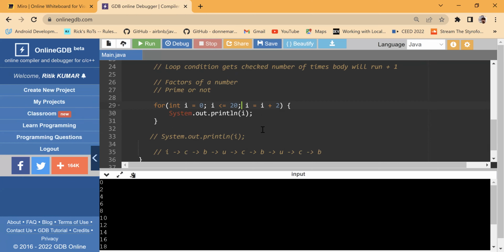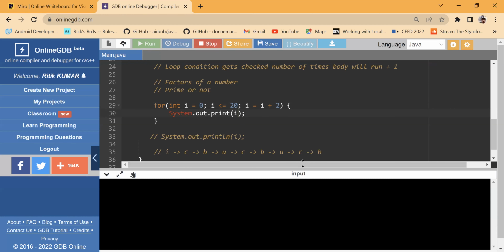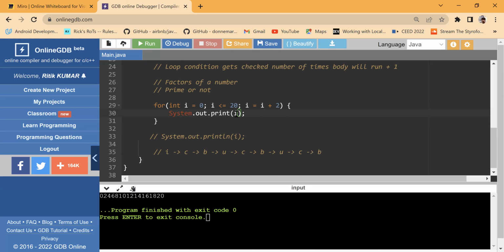Okay, now there is a question: how to print the value horizontally. Basically, if you do not want to change the line, and you want to be on the same line, you can simply use the print function and it will print it horizontally. Right? Okay, let's run this. This is something which I have not told till now. You'll see the values are coming without spaces, and it does not make any sense. It looks like a number. So you want some space in between these values.